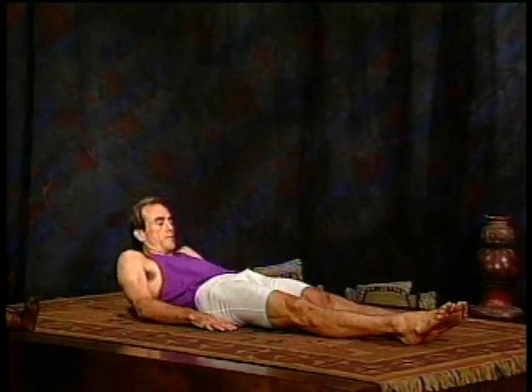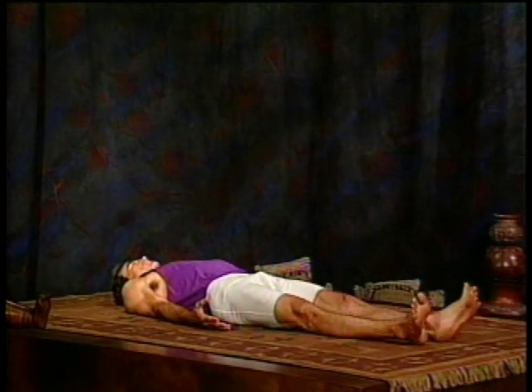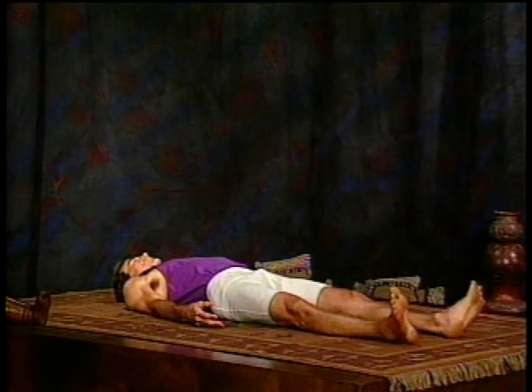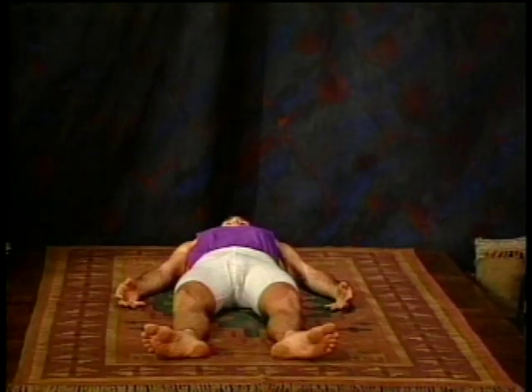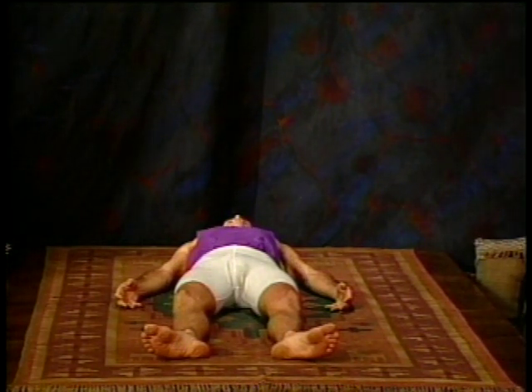Pause for a moment there, sitting up straight and breathing full and deep. It's okay if you weren't able to hold for the full fifteen — it will give you something to work towards. If you were able to hold for fifteen, then hold longer and try to increase it over time. We're now ready for deep relaxation. Lie down on your back. Straighten the legs. Let your palms roll open toward the sky. Let the feet roll out to the sides. Completely let go from head to toe. This posture is just as important as all of the previous ones — it gives the body a chance to assimilate all of the energy which you've accumulated.